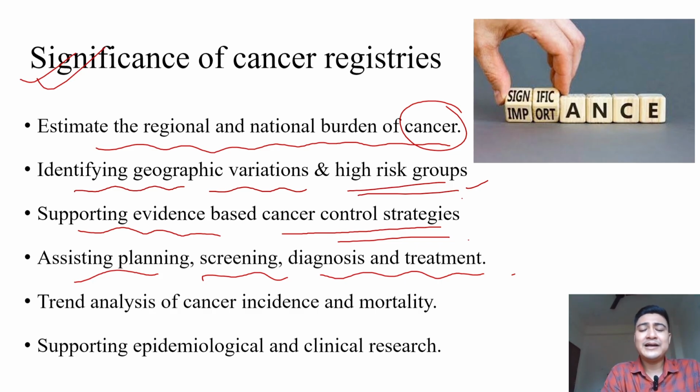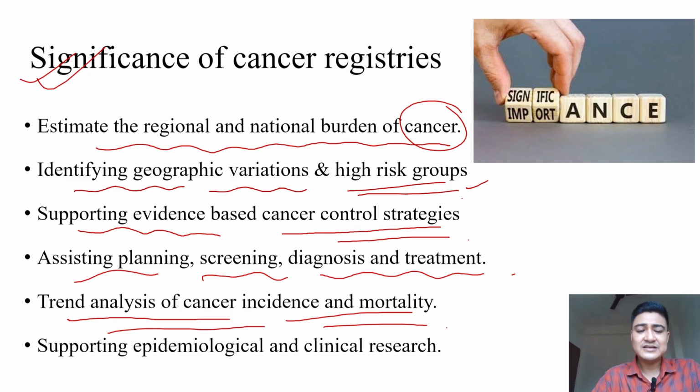Lastly, I want to highlight that the cancer registries help in trend analysis of the cancer incidence and mortality. I have discussed it repeatedly in my previous slides that trend analysis of a particular cancer can be determined with these cancer registries, and thus it supports the epidemiological and clinical research activities. That is all about the significance of cancer registries.